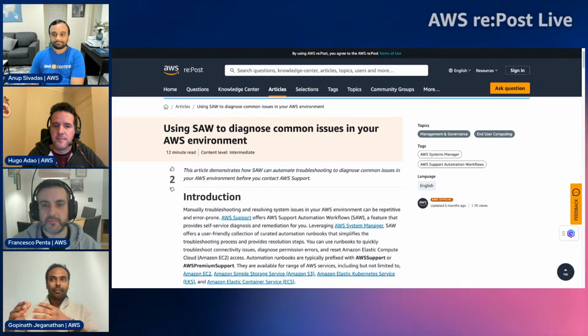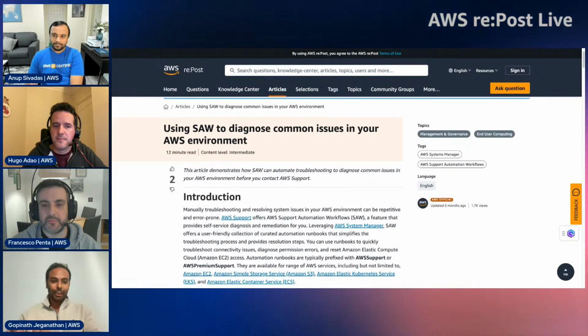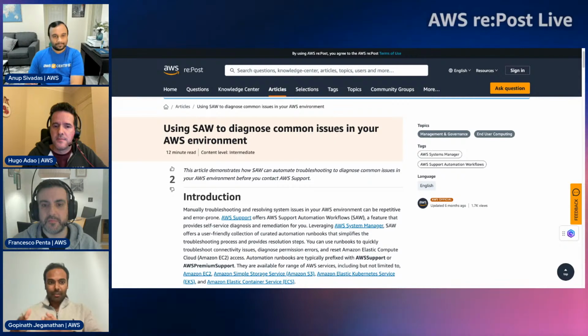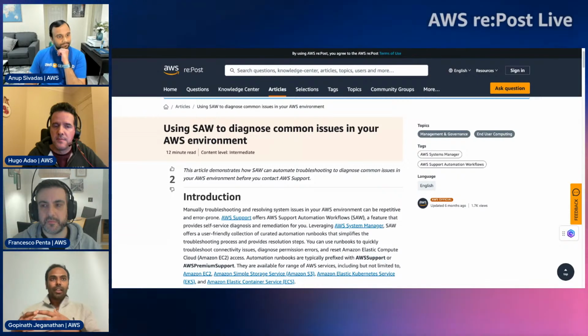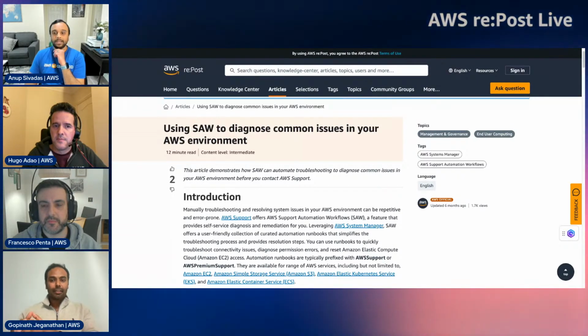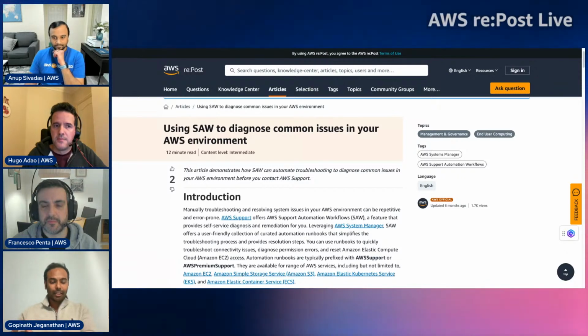We take common AWS issues which customers open, for example, S3 access denied or EC2 rescue. We analyze all the support cases coming into us, and we pre-build the troubleshooting scenario. This is natively integrated with AWS Systems Manager. These runbooks are created and deployed as part of the Systems Manager runbooks.